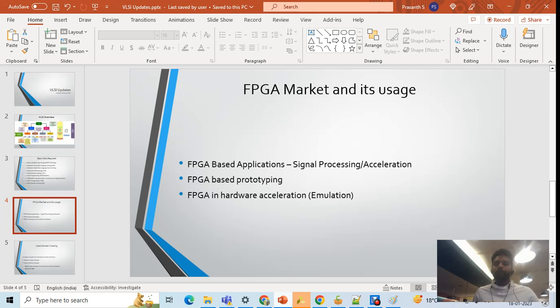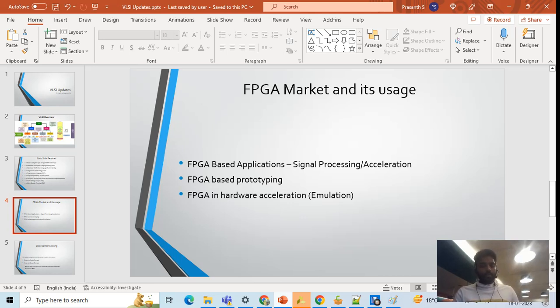Okay. So having said that, FPGA has a wide market as we move forward. Having a good understanding of any of the major vendors like Xilinx and Intel will increase your opportunities, and you can use their platforms in any applications, and it will create wide opportunities for everyone. Okay.